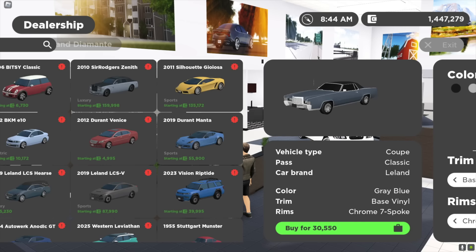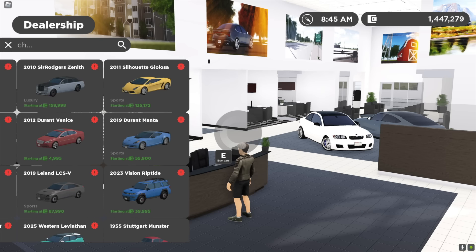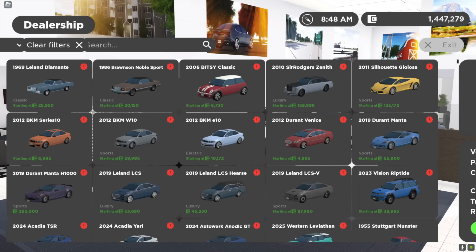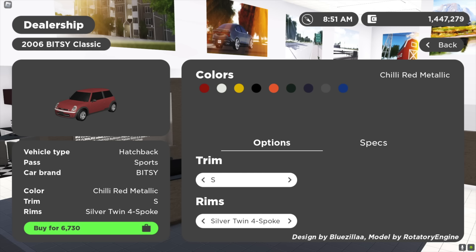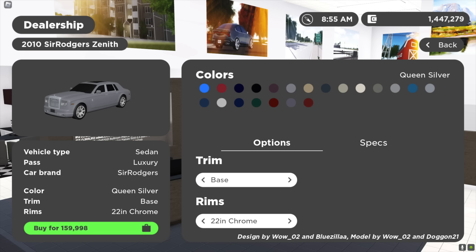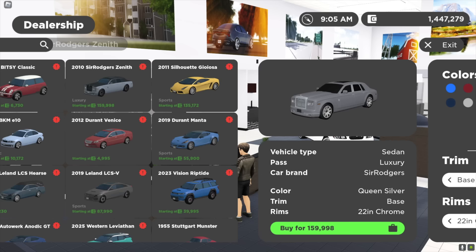Currently we have a 1969 Cadillac sedan — really cool, got a couple trim options. We got a 1986 Bronson Noble Sport; seems like they're adding a Buick back to the game, which a lot of people have been looking forward to. We got the Mini Cooper — base trim, sport trim, and a trophy trim with a cool roof and stripes. We got Rolls Royce back — this is the Rolls Royce Phantom. They've also got a gold trim and a custom trim, and it's actually priced a lot better than I remember.